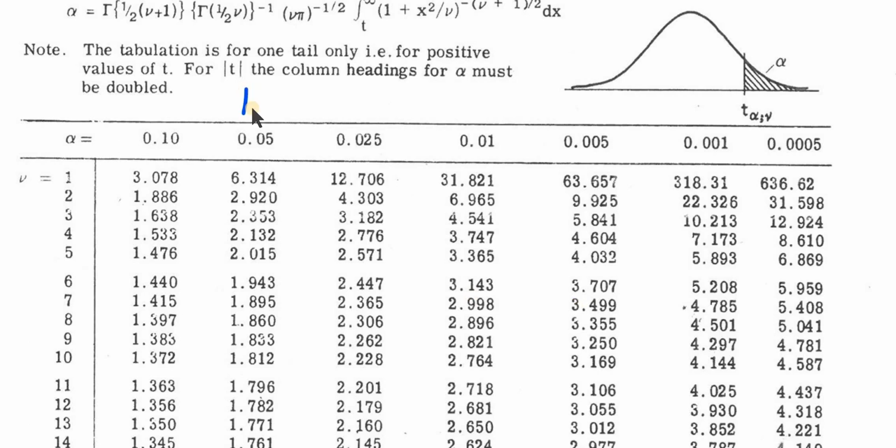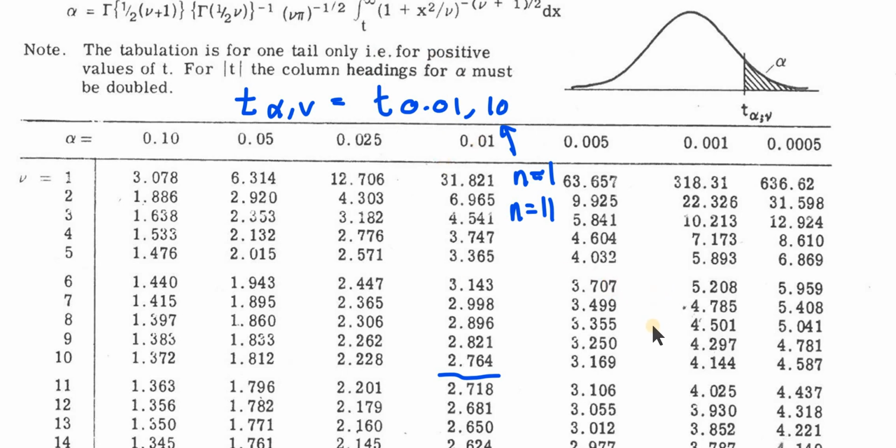For example, we want to find T distribution alpha V, where alpha is 0.01 and V is 10. How we get 10 here is n minus 1. Here we know that n is 11, so the degree of freedom is equal to 10. Let's refer to the table. First, alpha is 0.01, so it is here. And V is 10, so it is here. So 2.764 is the T value for this particular alpha and V.